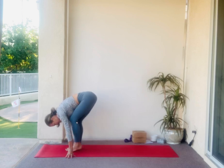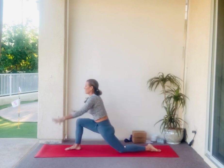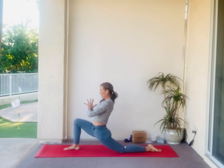Framing the feet, we're going to step that left leg back this time. Lower the left knee to the ground, and let's come with the hands heart centered as we sink now a little bit lower in beautiful Anjanasana.